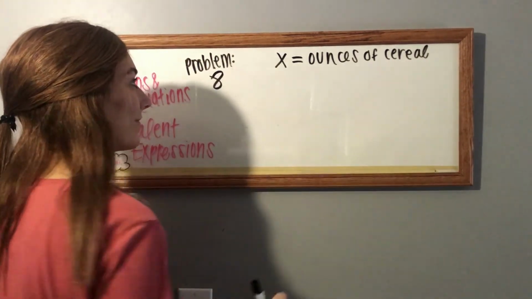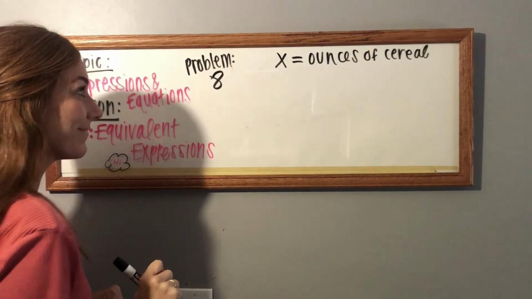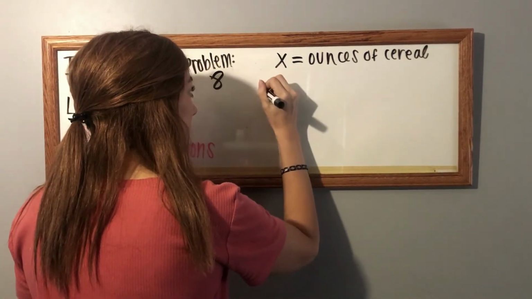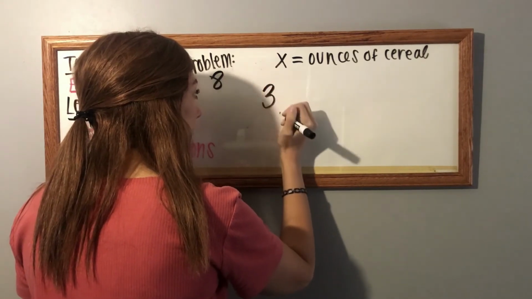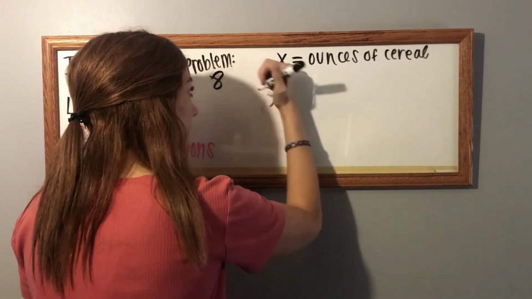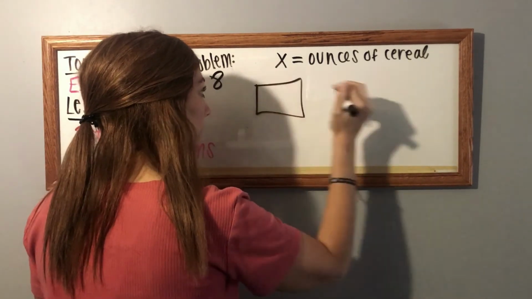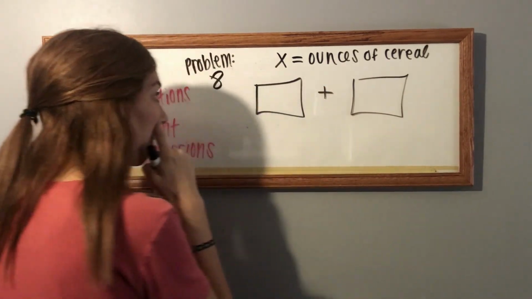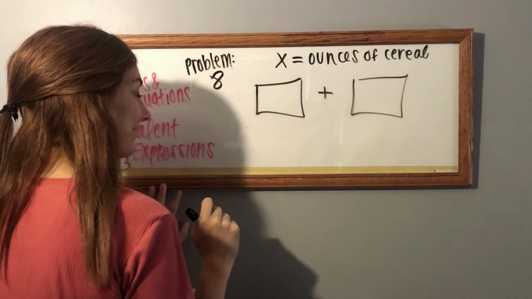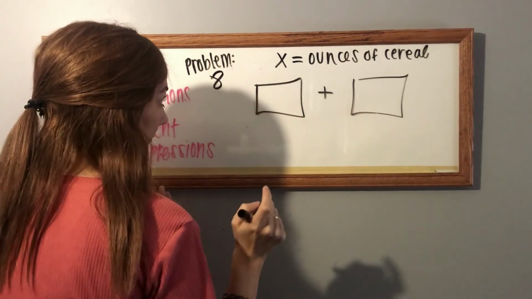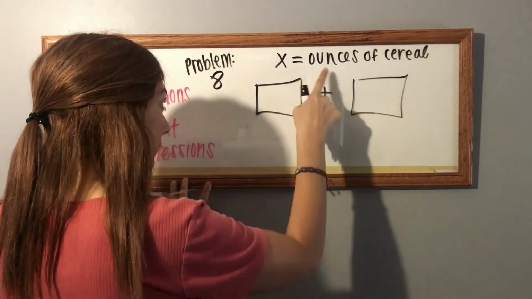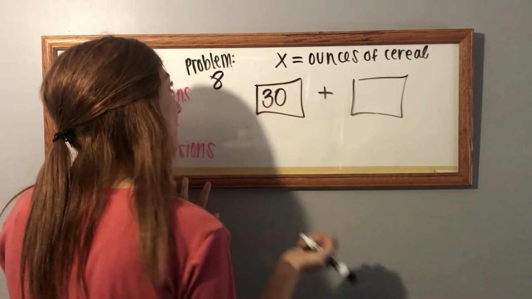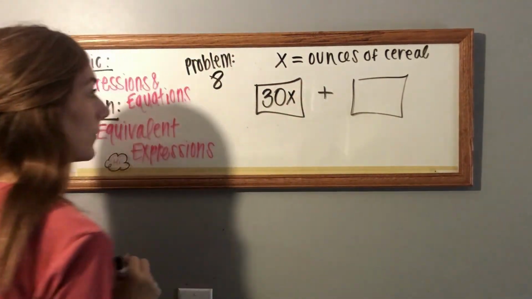And then from there, I can say that they've got 30 boxes of one type of cereal, and they've got 20 boxes of the other type of cereal. They want me to write an expression to represent the total ounces. When I see total ounces, that rings a bell as the keyword, and I'm thinking of addition. So I'm going to put my addition sign, and I'm thinking about my two terms that are going to go on both sides. The first term is going to be the amount of ounces of Wheaties Squares cereal. I have 30 boxes, so I'm going to write my 30, and I have x amount of ounces because I have zero idea how many ounces per box. So I'm going to write this as 30x.